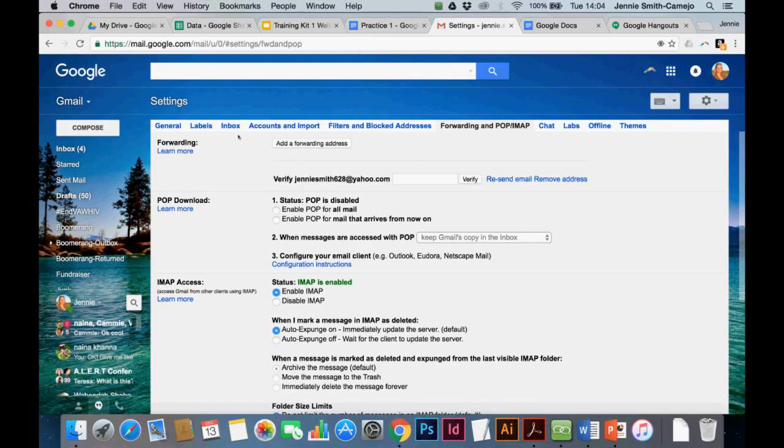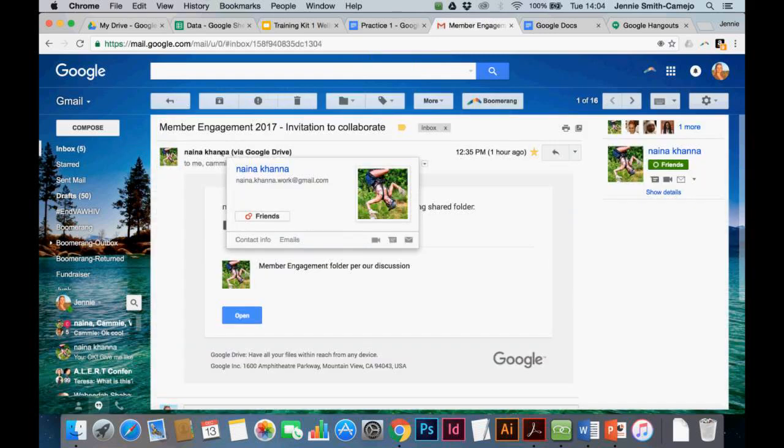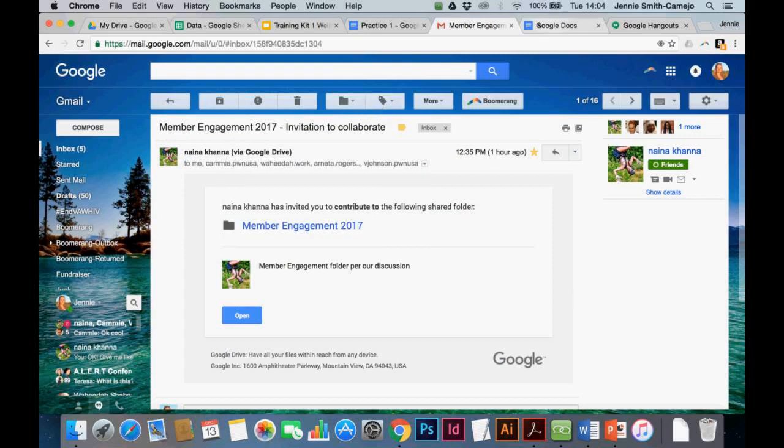And when people send you links to things that they've been working on, it should be coming from their email address. So, for example, this is coming from Nana's email address. If I created that filter where I wanted things that Nana sent to be forwarded to my Yahoo address, by putting in her email address, that should work to just have those things forwarded. But depending how many people you're working with, you may or may not want to do that.